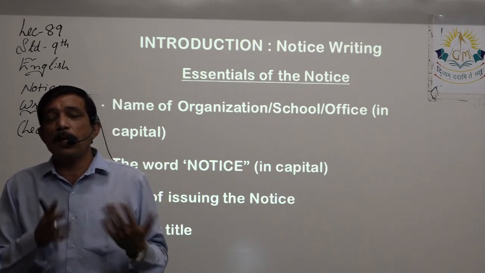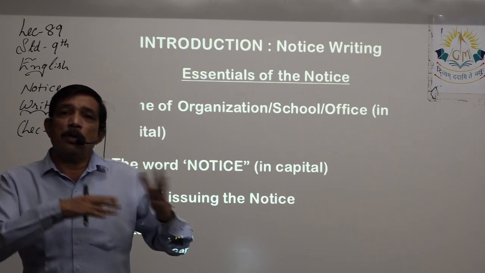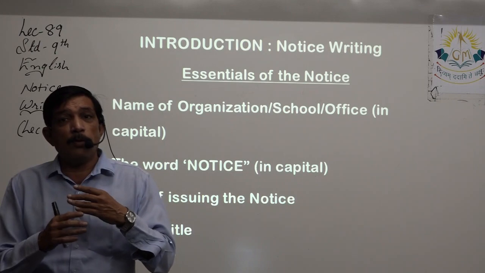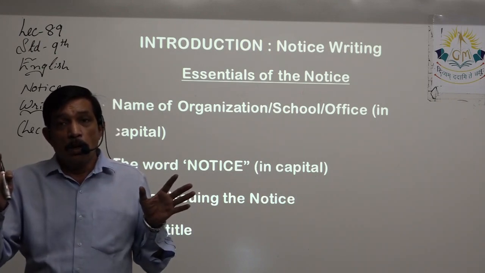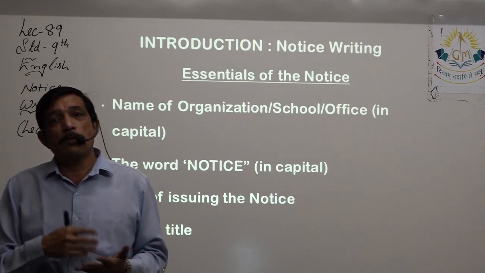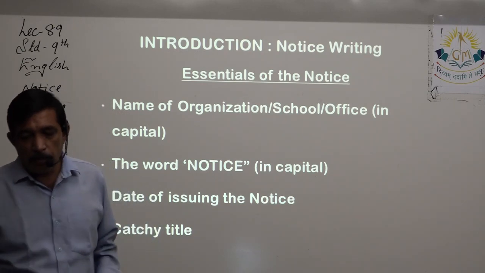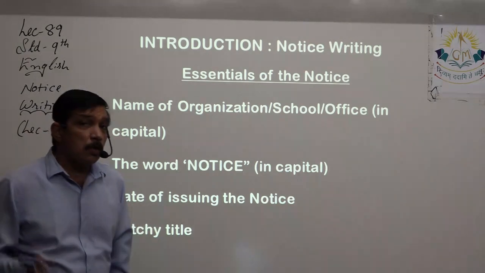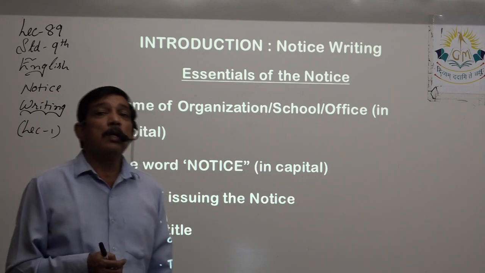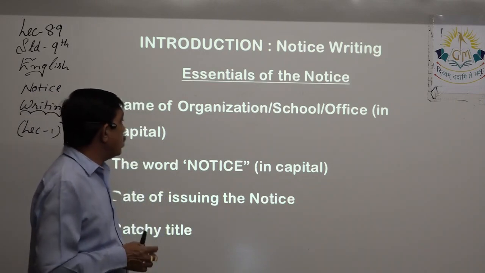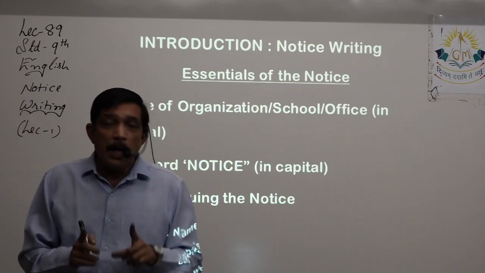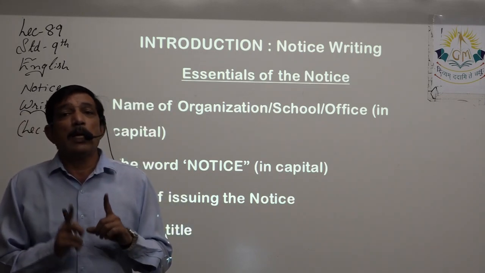Now, whether you write Ravi Flats or you write quite a big name, at the end, it will be a problem for you, because you need to write such a big name, and that also everything in capital. You will always be confusing things, right? So, name of the organization or name of the school or name of the office, whichever is responsible for, or the proper authority, then it should be in capital. The word notice should always be in the center, and all the letters must be capital.